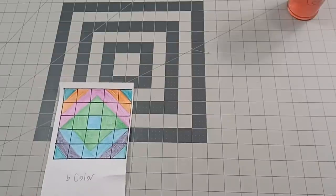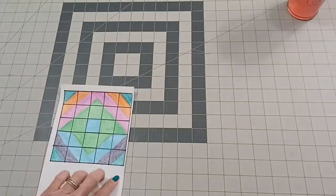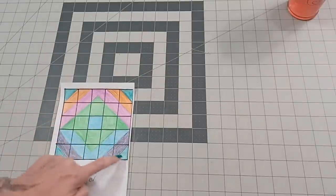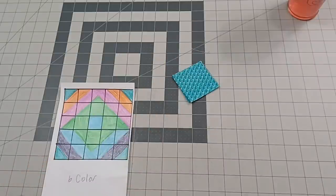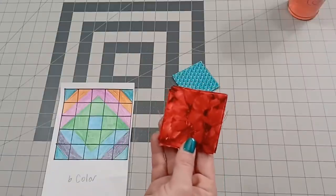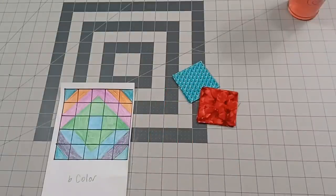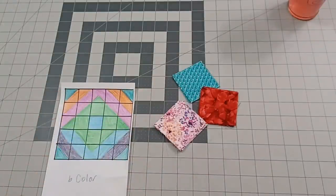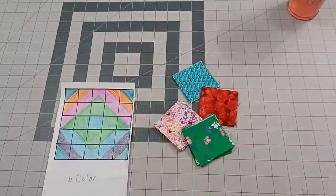All right, let's get to block one of today's video. It looks like this. It's like an alien spaceship. Anyways, it is six colors. So we need four aqua, which is these out here. There's four aqua. Then we need six orange. I don't have orange, so I'm replacing it with a red. Then I need nine pink, which is this. And then I need 10 green, which is obviously the focus.